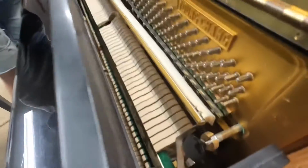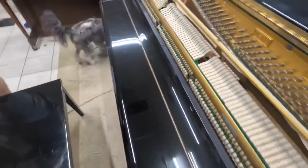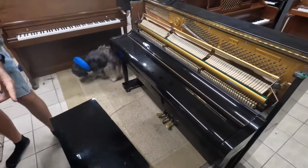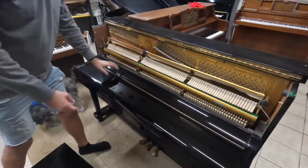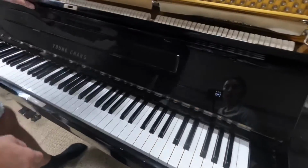I tuned it myself and I spent some time on it myself. That's why my tools are right next to it. My tools are there because I've been working on it myself, and it still needs a little bit more tuning because when they come in, they need regular tuning.